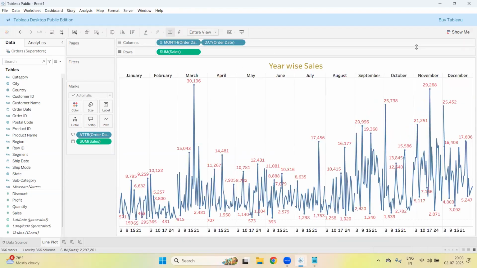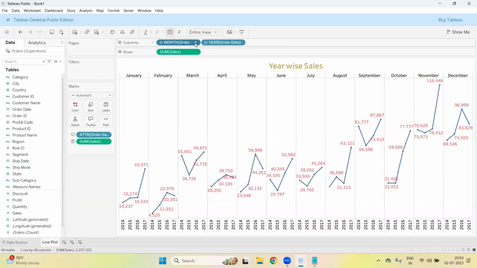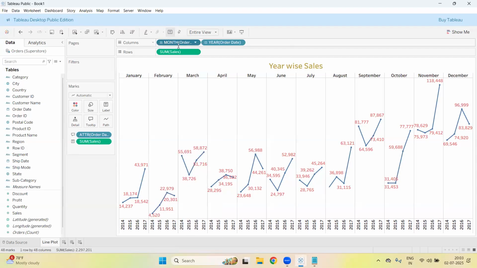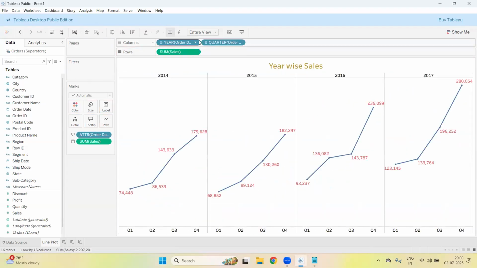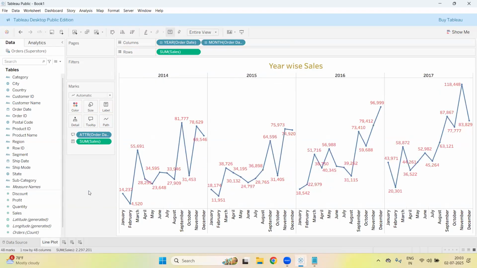So this is day wise. Day wise there will be no use. Okay. Now we are going to observe year wise. For that, I'm going to take my order date one more time. This one I don't require. This is year, and within the year, quarter, and within the quarter, month. Quarter I don't require, this one. Now here, if you combine, observe this one clearly.